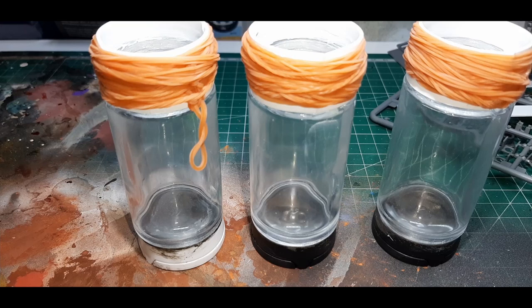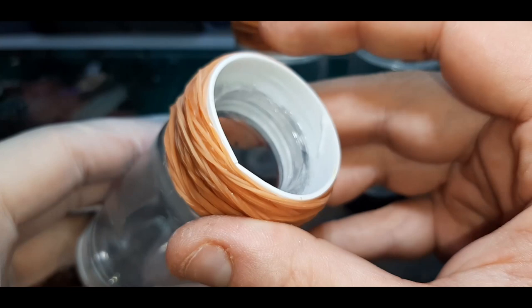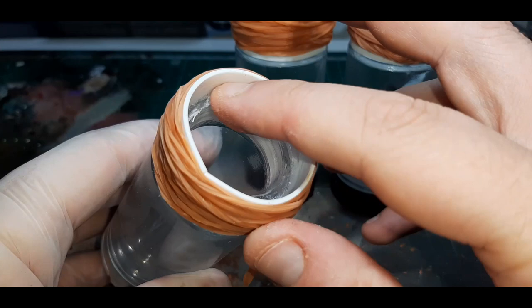To make the three vats I've just used some salt and pepper shakers I picked up at the dollar store, screwed the lids off and glued those on the underside. With some sheets of plastic card I cut myself a piece and wrapped it around the top. I used PVA glue and super glue to hold these in place and used rubber bands wrapped around until nice and tight, then left those to dry overnight.